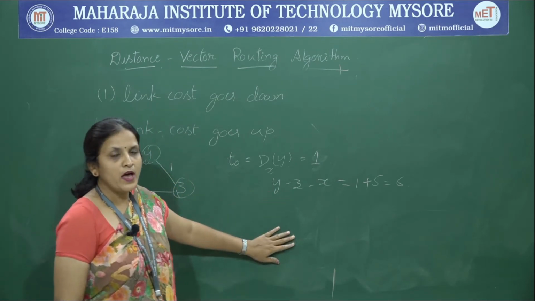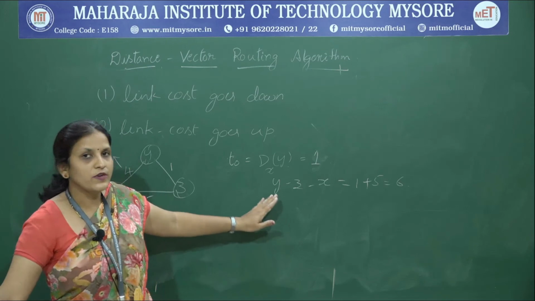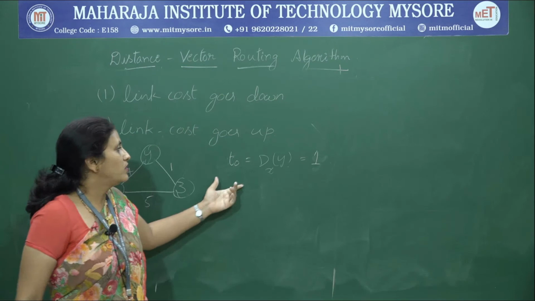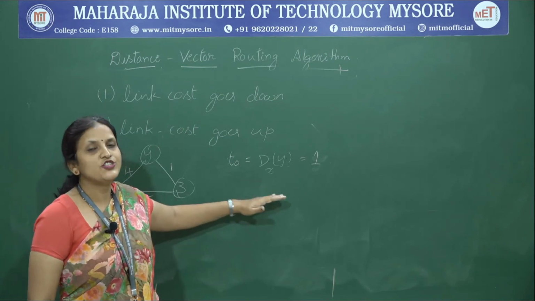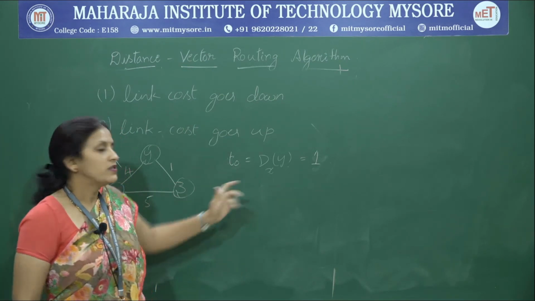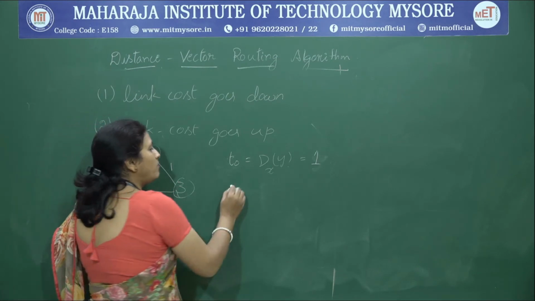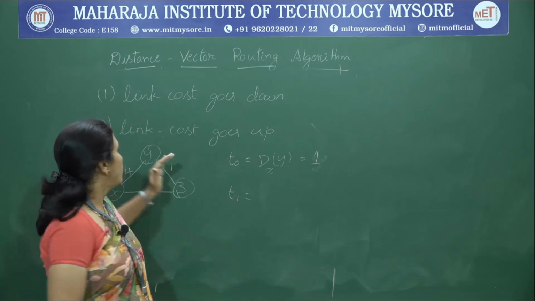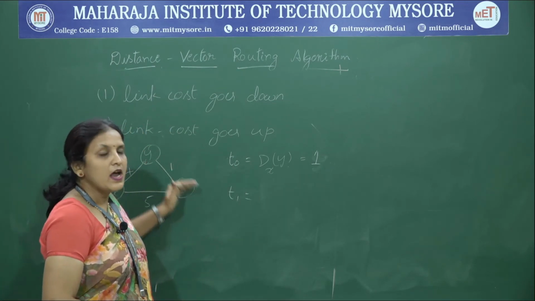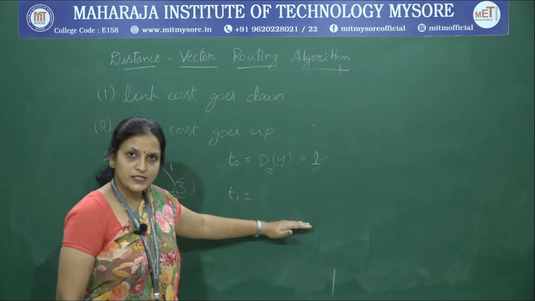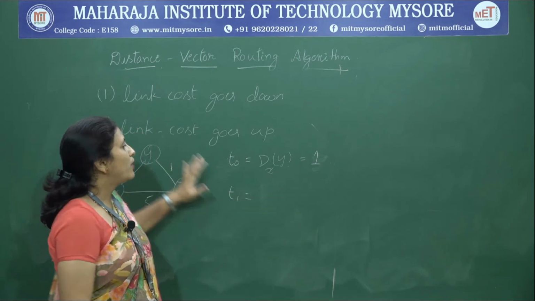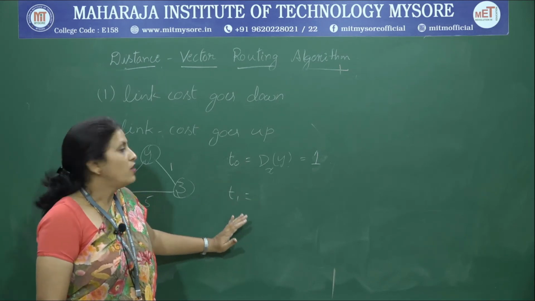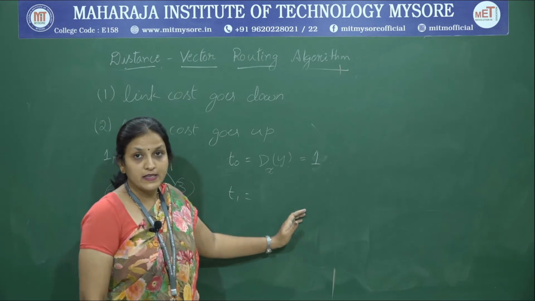So, there is no problem happening here, and once the distance vector is calculated, it is going to inform its neighbors about the change in the link cost and change in the distance vector. So, it informs z as well as x. So, at time t1, what will z and x do? They will receive the information from node y's distance vector and they update their respective distance vectors. So, that is not going to do much change here, okay. It is just going to update the value and no problem will persist here in this case.